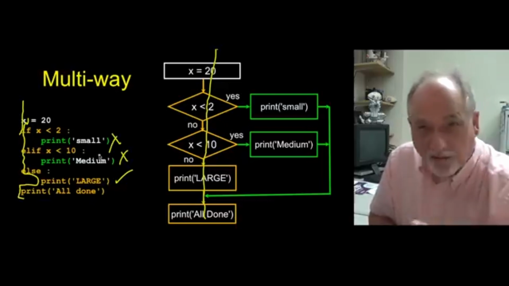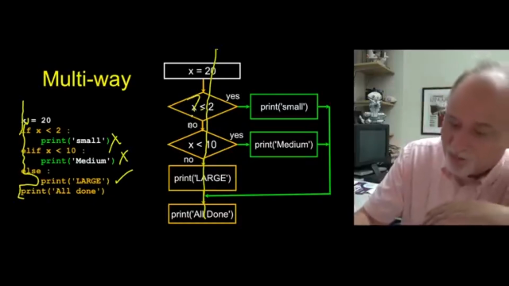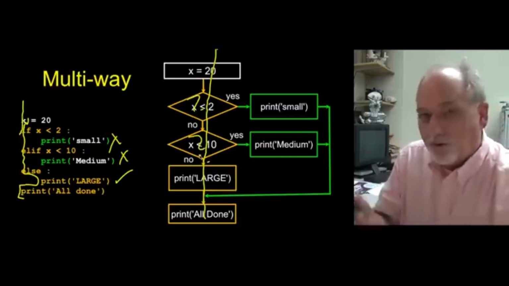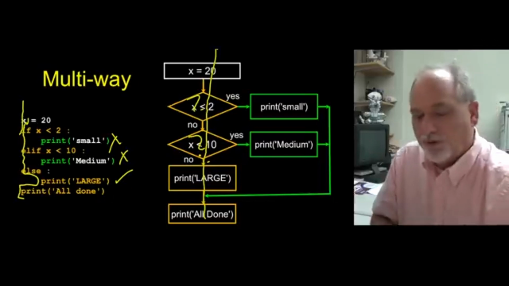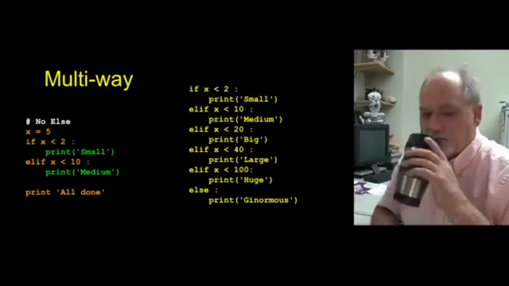Again, one of them is going to run. They're checked in order. These questions are checked in order, not out of order. It doesn't look ahead. It just checks in the order that you wrote it. You're the one that wrote that order. And so there are a couple of variations on this multi-way.